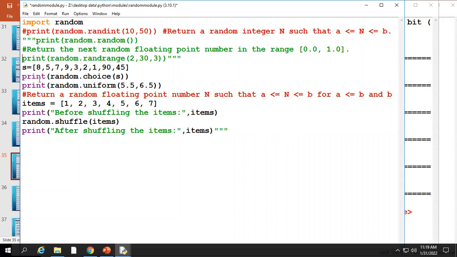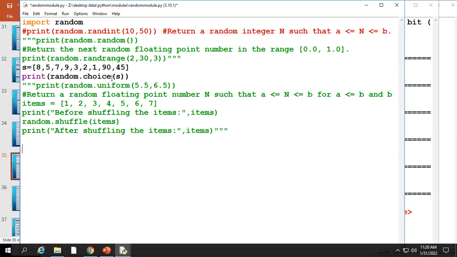So S equal to this list of items is there, and the choice function will choose a random number from this sequence of values. So from this set of values, randomly choose a number. Okay, that is which function? Choice function it is executing.